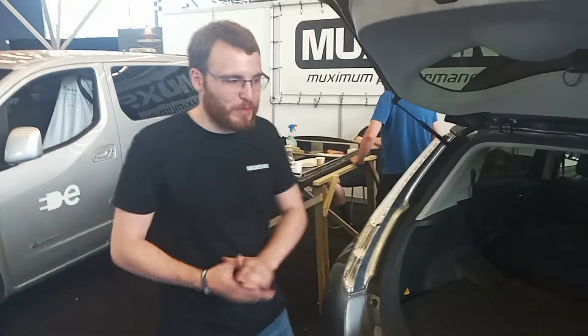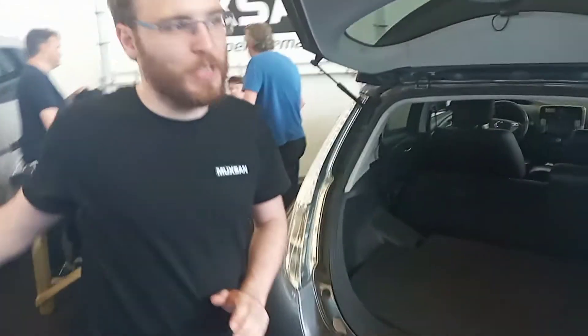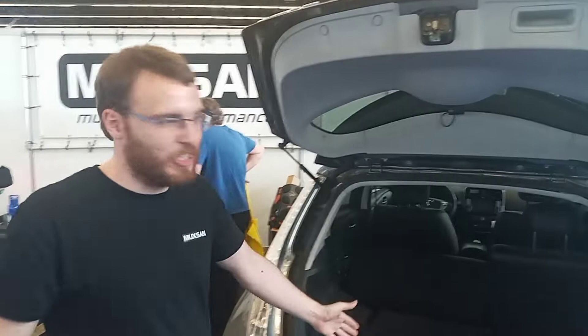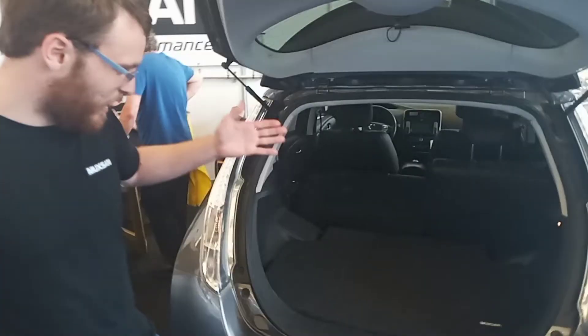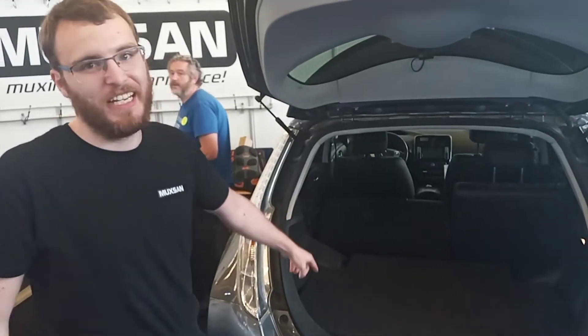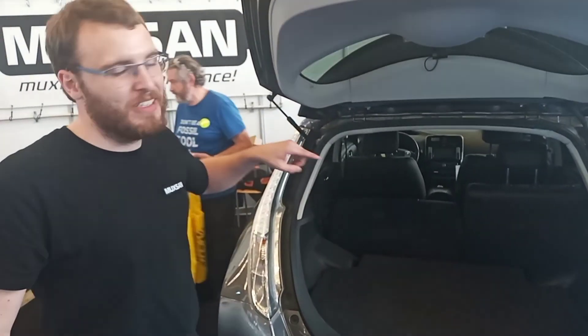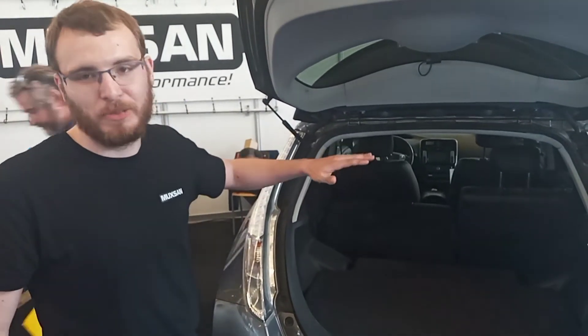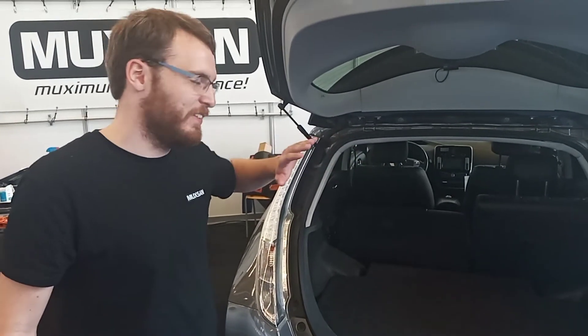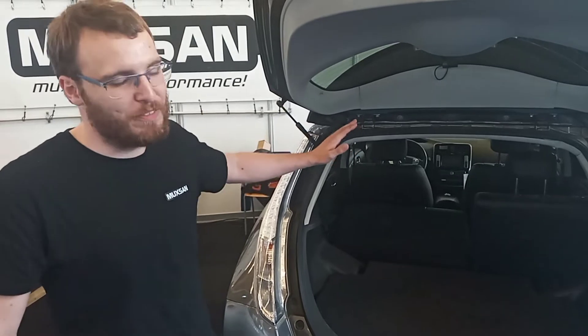What do you guys do? What we do is, for the Nissan LEAF and EV200, we build extra batteries in the boot of the car. So you keep your main battery and you can add up to 44 kilowatt hours of extra batteries in the car. And that makes from a LEAF that can only do city trips to a LEAF that can do road trips and go further than you ever thought possible.